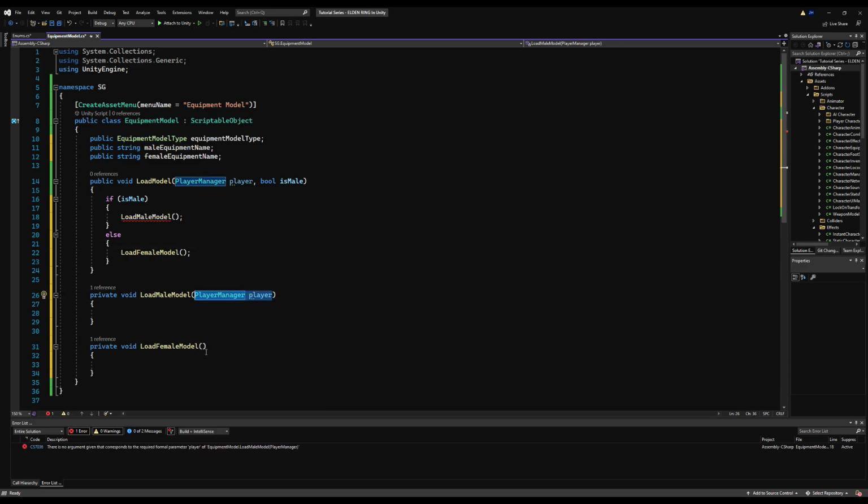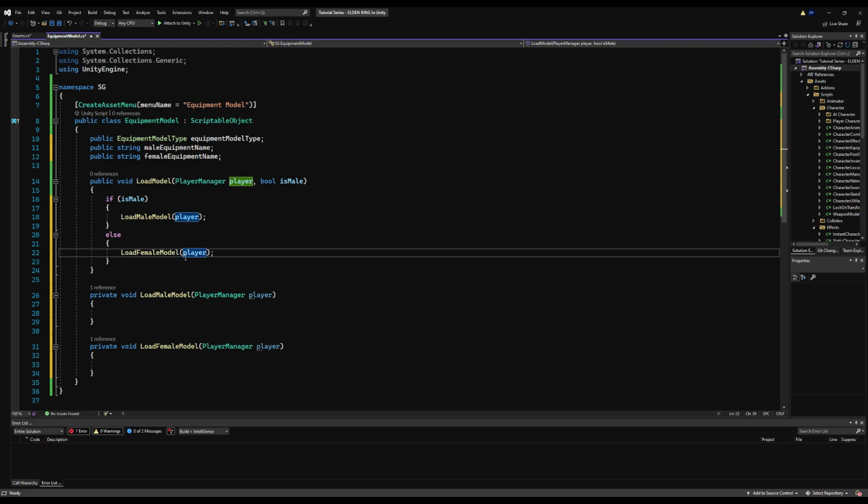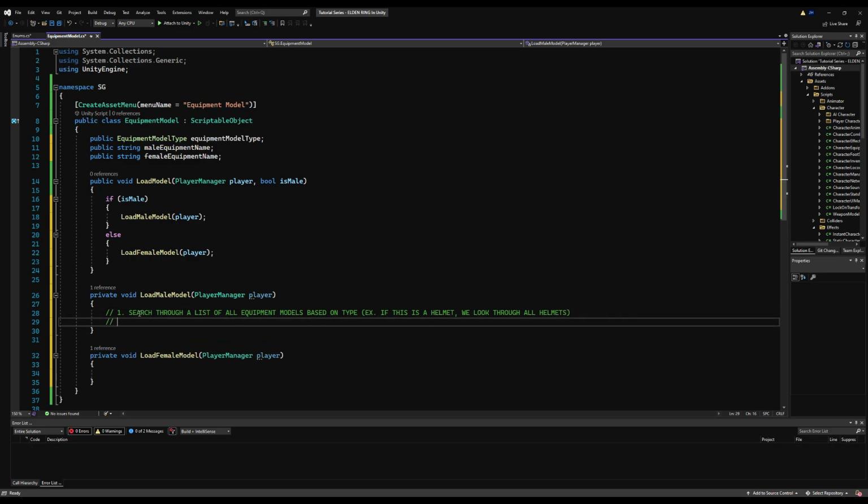Now, this is primarily how it's going to work out, and then from here we're going to just check for a list depending on what item equipment model we have. So for example, if this is a helmet, we check all the helmets, and then we enable the model under the helmet list or array that matches the name of this one. So that's it. Now we got to make that list, obviously, but it's very, very simple. Now, it's simple, but we have to do this with every model, so you can see how it's a lot, right? But don't get overwhelmed because there's a lot of things to do. The process itself is the same every time, and it's very, very simple.